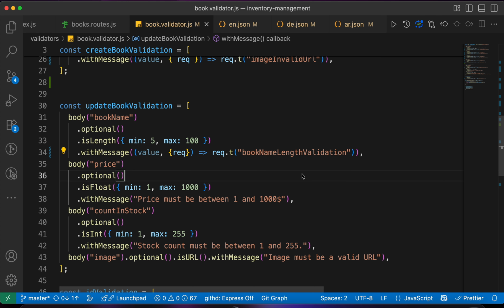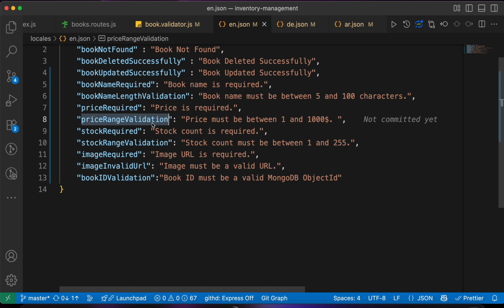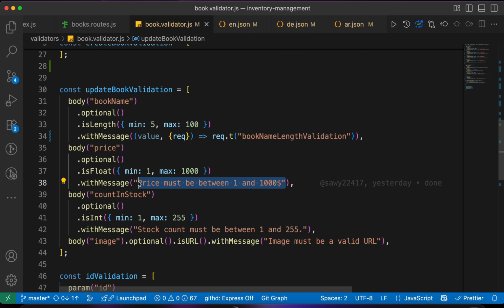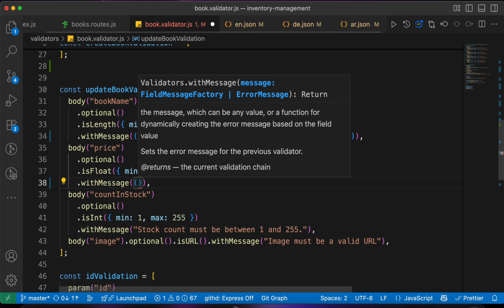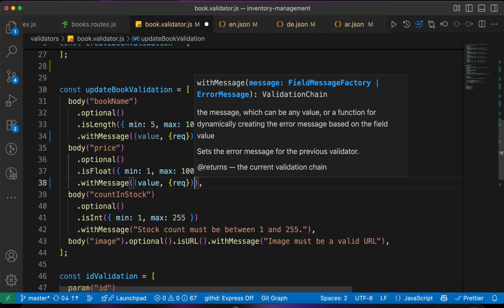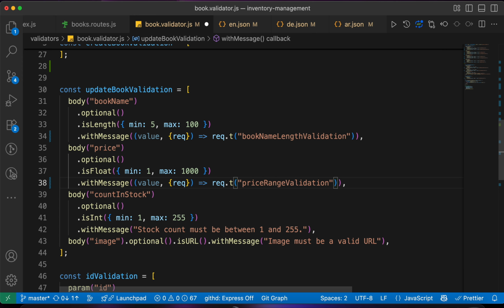Here's for book length. Here for the price, we got also this price range validation here. So we can copy this key. And instead of passing it as a string, we're going to pass a function with value and destruct the request and return req.t of this key.